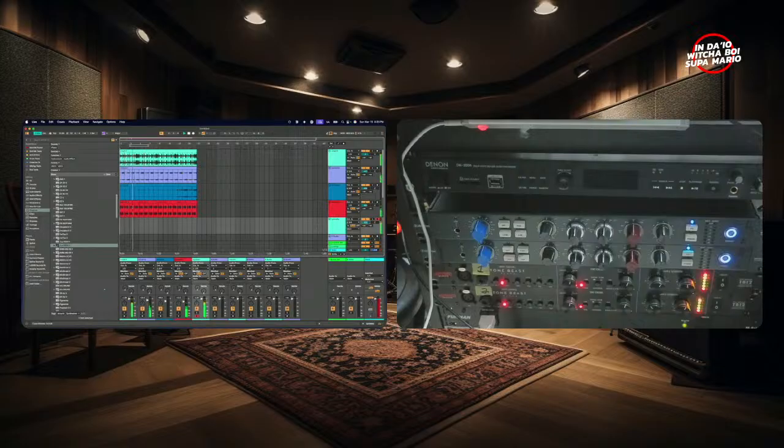Yeah, she growling. Let's turn this down in Ableton. There we go. All right, cool. Let's go ahead and record that. All right. And bam.